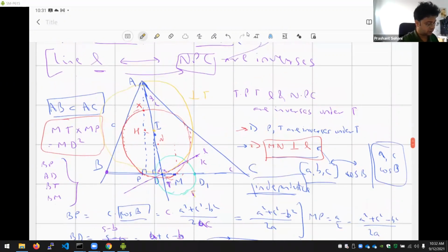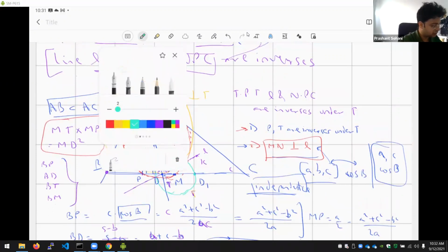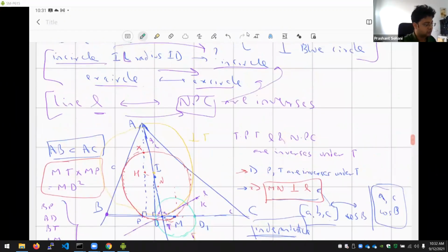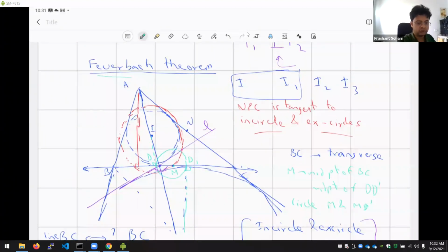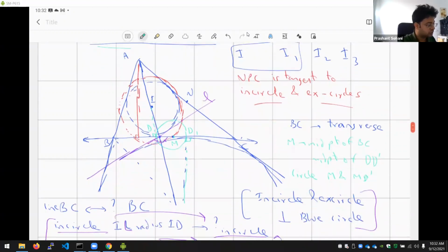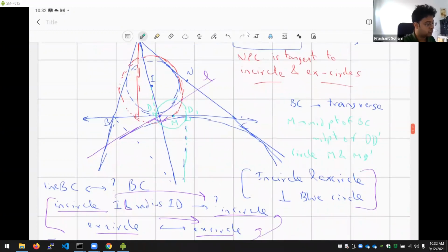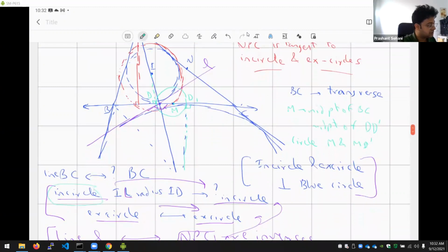Anyway, so this completes the proof of Feuerbach theorem, but let me just recap and explain the important steps because we did a lot of things from the start. So the most important thing is the overall strategy. To prove Feuerbach's theorem, which means to prove the incircle and the 9-point circle are tangent, we found a circle which can be used for inversion, under which a lot of things remain invariant. That was this blue circle, the circle with diameter DD1. Under inversion through this blue circle, the incircle as well as the excircle remain unchanged. That was one of the important things we realized first.